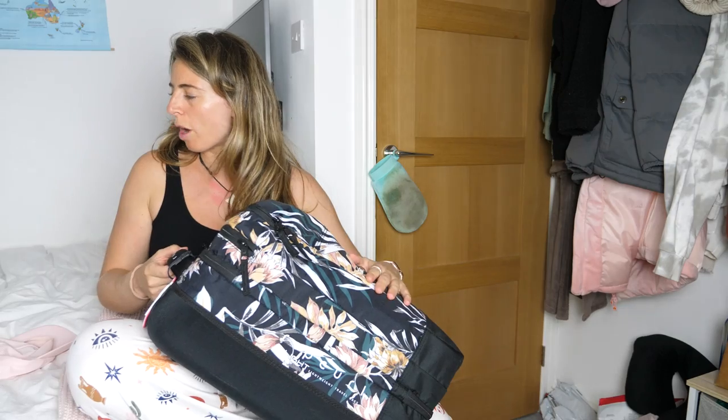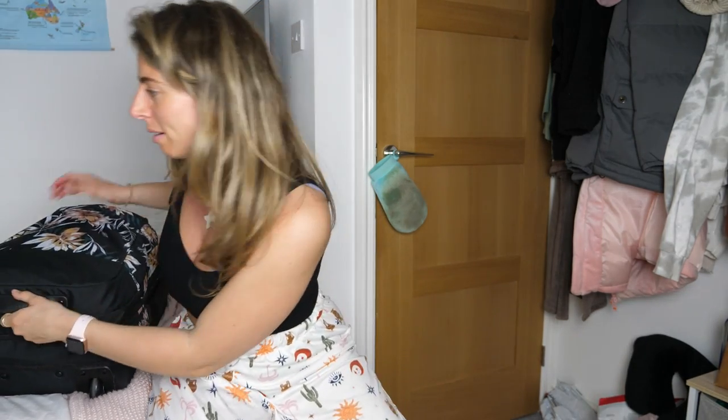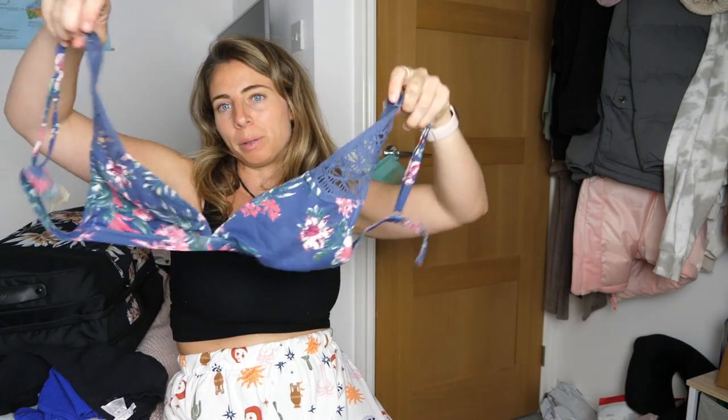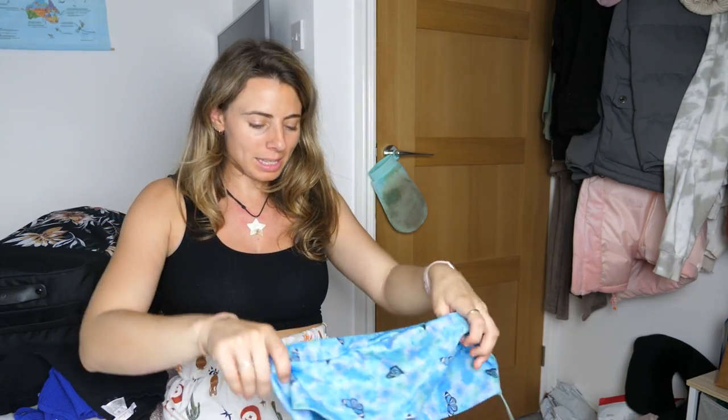Everything fits. Do you know what? I might put just 2 more tops in there and 2 more bikini tops just because they're staring at me and I feel like they want to go in. I know I said my bikinis were a bit scabby and they are, but I feel like it's a bit of a crime to rock up to Med Sailors with only 1 bikini. So I'm just gonna bring this bikini top as well, which is a good trusted one that I have, as well as this little butterfly one, which I think is quite cute.